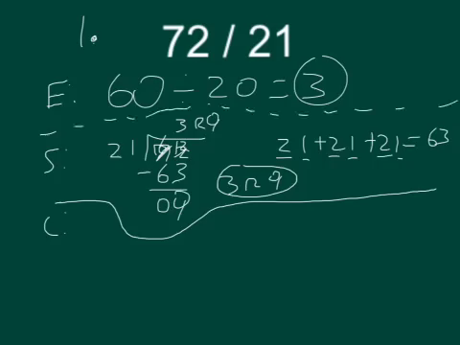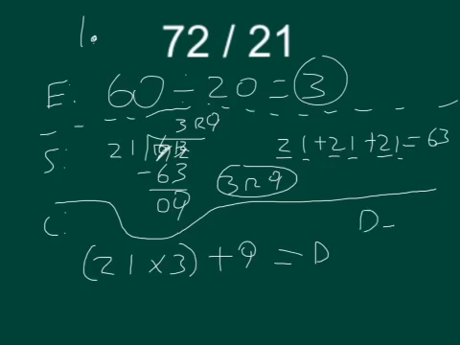But let's check it. So when we check, we multiply the divisor of 21 times the quotient of 3, and we'll put parentheses around there so we don't mess that up. We're going to add back the remainder. So the problem should be 21 times 3 plus 9 equals, and it should equal the dividend of 72. So we're just going to put D equals D. And up here we're going to put our answer. D equals something.